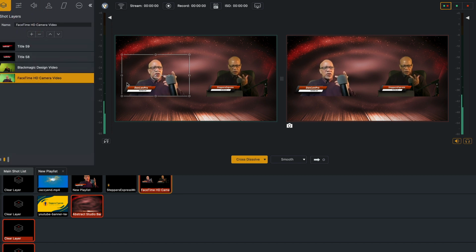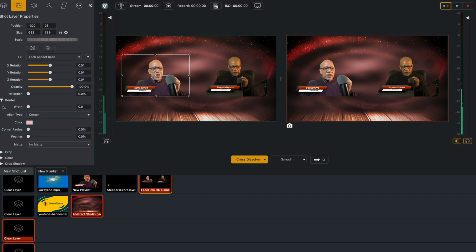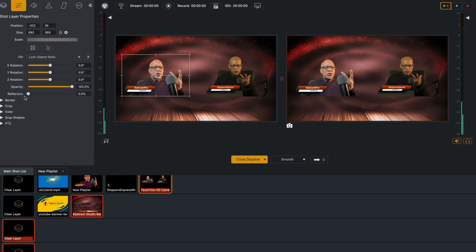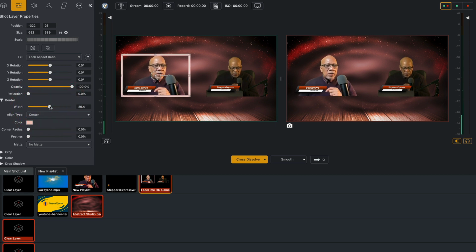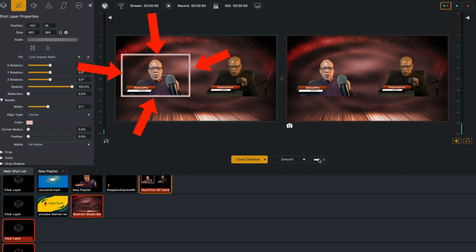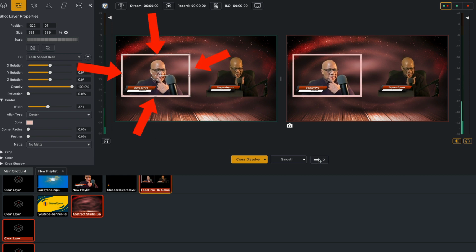So I'm going to go over here and make sure that I got one of my cameras separated, which is the camera to the left. Now we're going to come down here, and what you will probably find is all of your tools in this lineup right here, and you'll see it's a new tool in your Wirecast 15.2. So you just click on border, and you see right here where it says width. All I got to do is bring that width up, and I'm going to bring it up to about 27 or 27.1, which is where I like to bring these in this particular template. And you see that one is pretty much set to go. So now you see how I can bring that live.